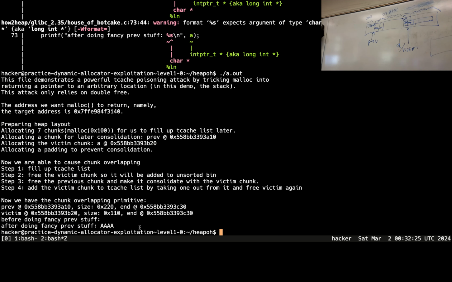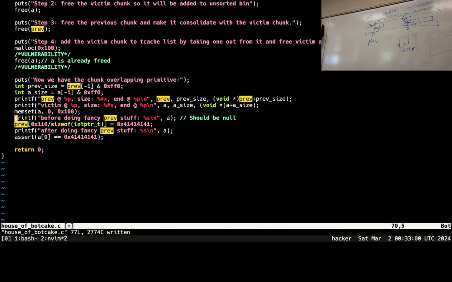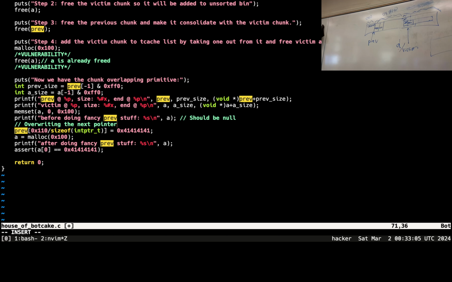Okay. So my claim here is it's full, but our victim was already in there. I'm going to take this, and hopefully this math works. Because of the access of whatever that nonsense was, do I want to go one behind it? No, I want to actually go to the same spot. And I want to do that before I malloc this, right? So this is now overwriting the next pointer of the freed victim inside the T-cache.